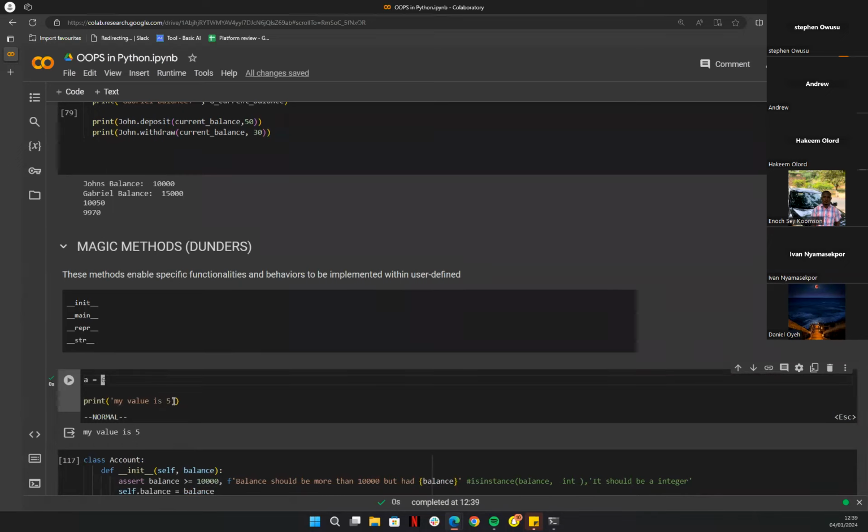The syntax of formatted string is put an F. When you put an F, whatever value you want to put, you put that value in curly braces. When you put that value in curly braces, it now sees this, although it's inside a string. You can see that it's inside a string. There are 2 quotation marks there. It's wrapped around this, and you can see that it doesn't see this as a string anymore. It sees it as a value. So when I run this, it tells me my value is 6. If I change it to 7, it's my value is 7.